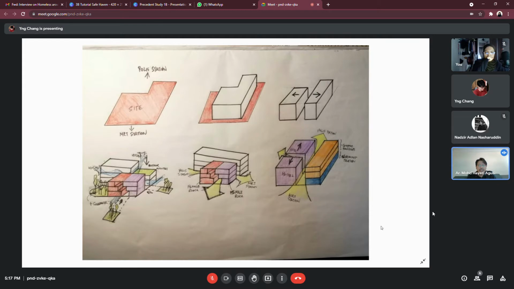You need to establish the significance of the axis. That's why you need to put it in your site plan as well. Later on, once you put it in the site plan, you might actually see that at the police station site, there is a blockage. There is actually a wall where you cannot go through, isn't it? So when you want to create an axis, as you learned last semester from urban design, there must be something at the end, or maybe 2 points that you want to connect. From the beginning there's something significant, and on the other side as well, something significant, for example a fountain or a sculpture maybe.